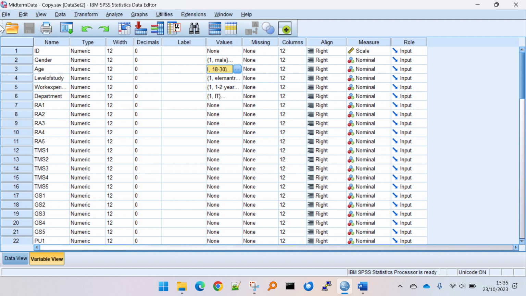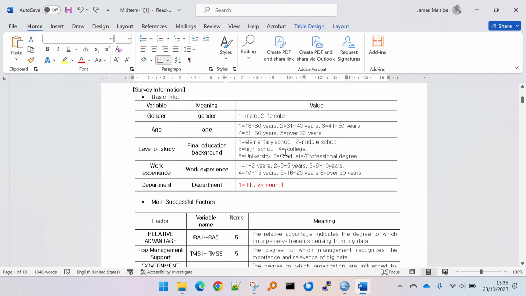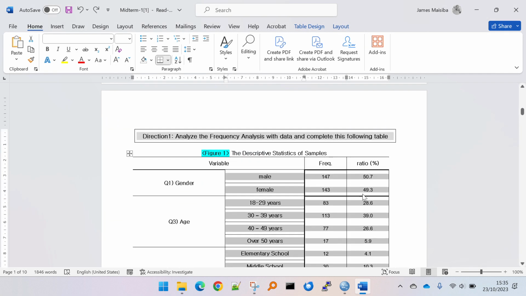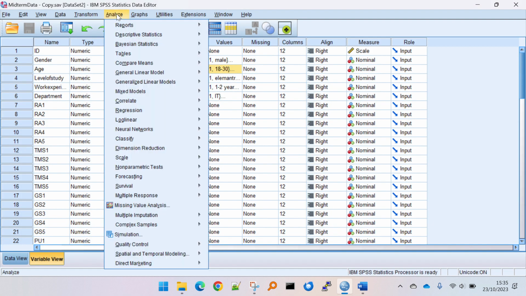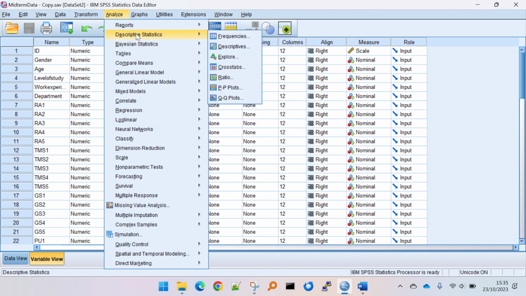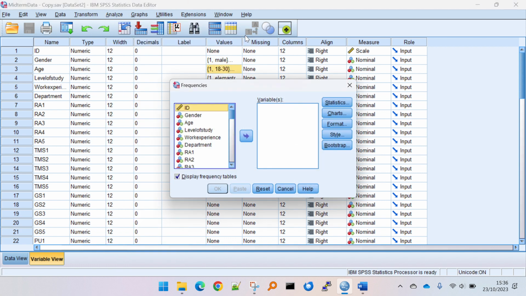Okay, now we're gonna find out to get the output, the frequency and ratio. We're gonna go to analyze, go to descriptive statistics, and then frequencies.